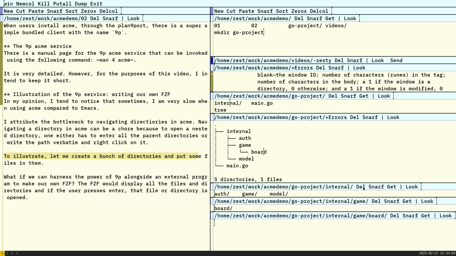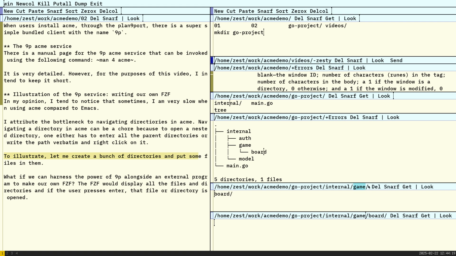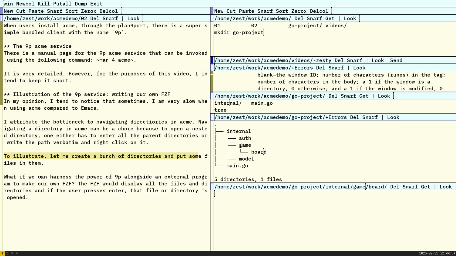But just to go to game board, I had to go inside the internal directory and then the game directory inside the internal directory. And that's very slow. It adds up into having lots and lots of open buffers that I forget to close. So that's the purpose of wanting to write our own fuzzy finder.